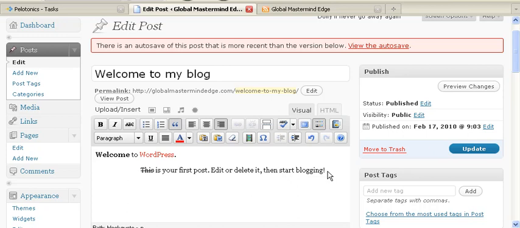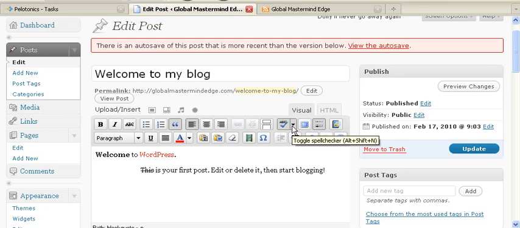If you're typing a long post, and I don't recommend that you do, I would rather see posts broken up into a series as opposed to long drawn-out posts. You can click here, and you've seen blogs that say "click here to read more." That's what that button is. It'll put a button in there that says "click here to read more." I do not use it. I'd rather write a small series of posts.